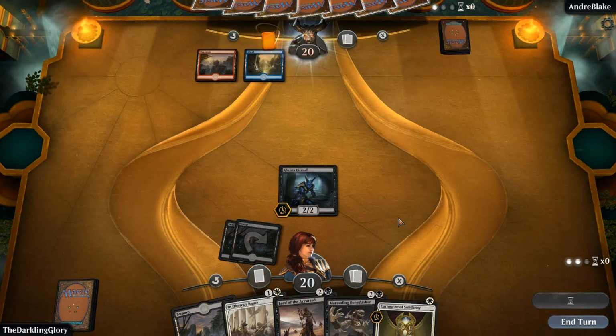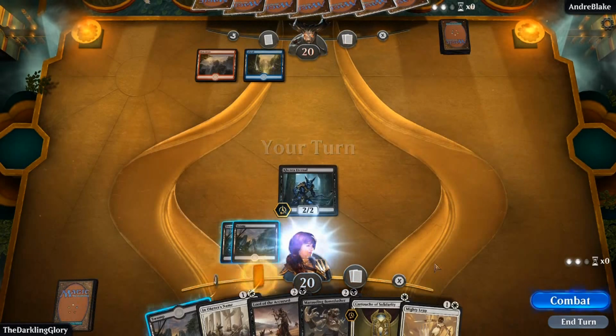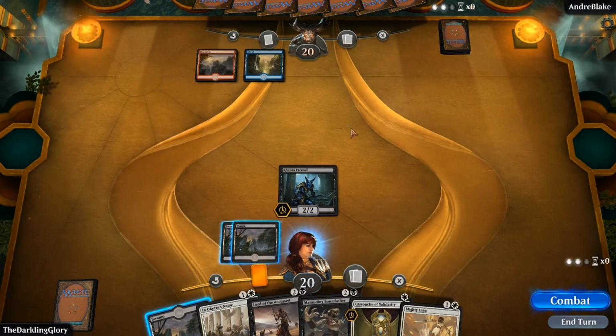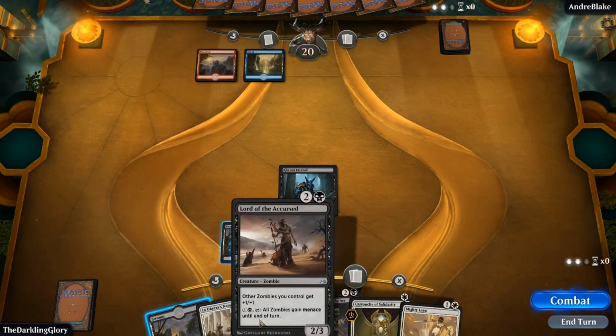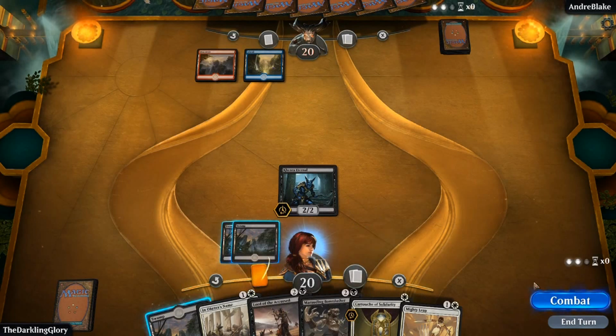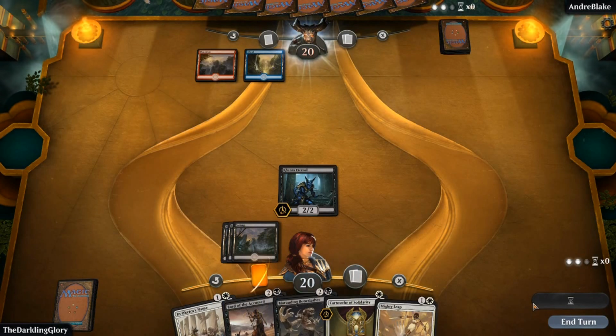See if opponent's doing anything. Okay. Oh my god. If I were just trying to force this guy through, like if they'd played a 2-1 or something, I would play the Lord of the Accursed. But it's more efficient overall if I lead with the Minotaur zombie. And then the Lord of the Accursed can buff both of them next turn.